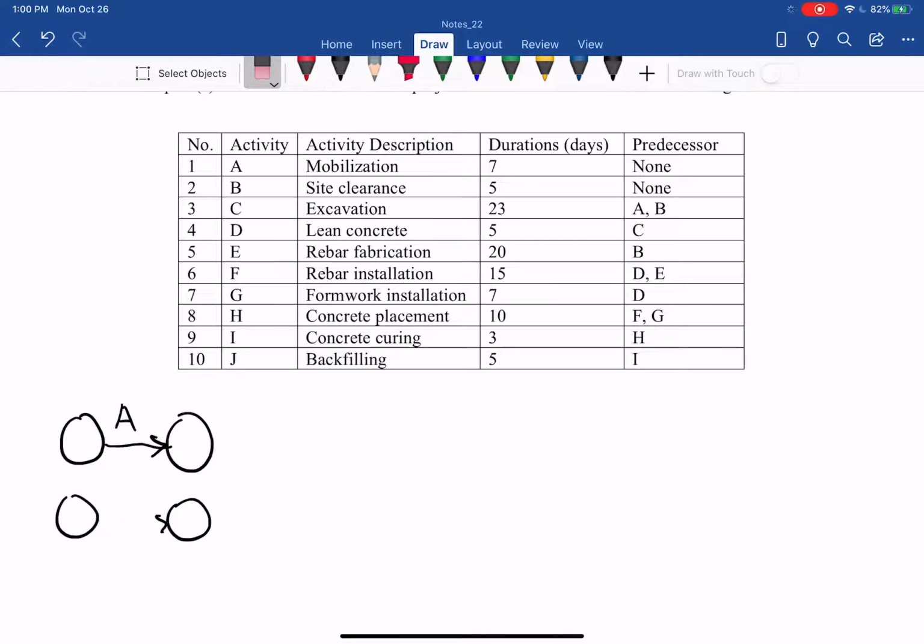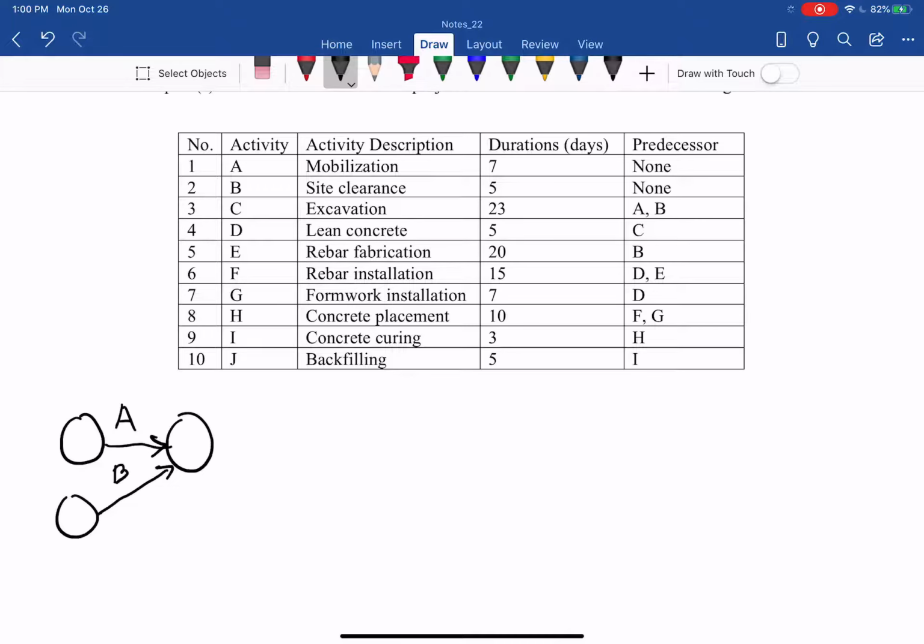Instead, I can draw it this way, and as you can see, A and B have no predecessor and it does not violate anything. They have different begin nodes. It's okay to have one same end node or one beginning node. So that meets the requirement.